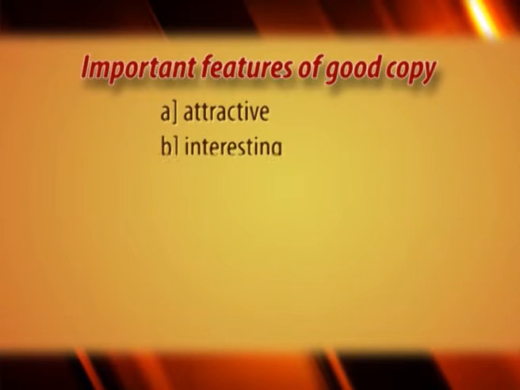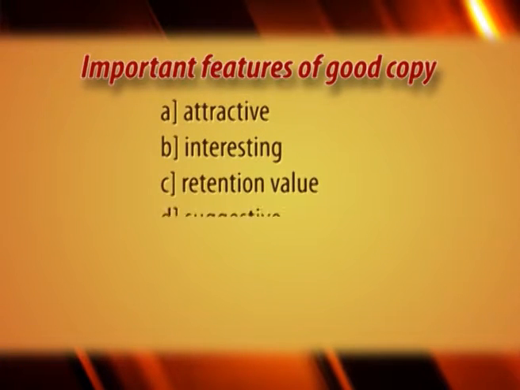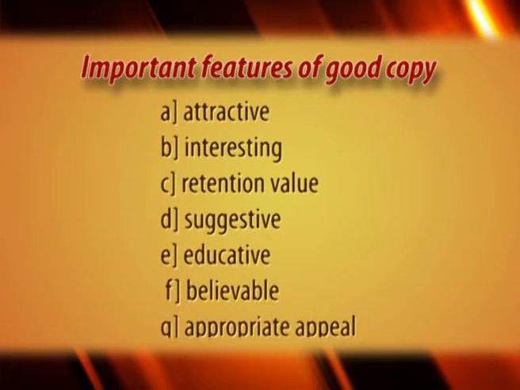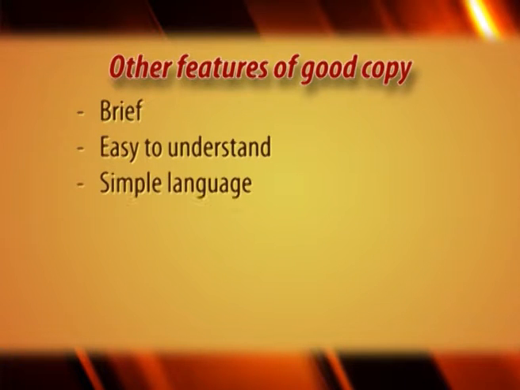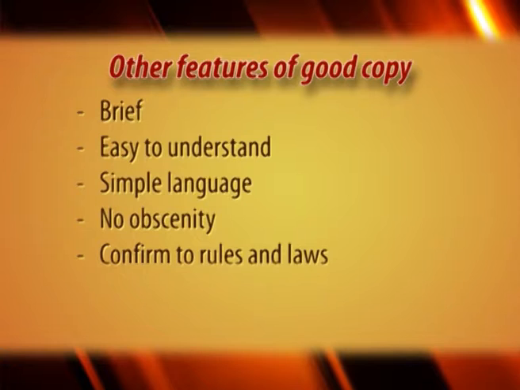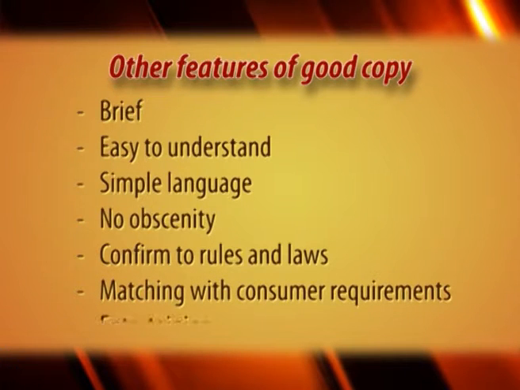A good copy should have some important features like attractive, interesting, it must have retention value, it should be suggestive, it should be educative, it should be believable, it must carry an appropriate appeal, and along with that it must be having some other features like it should be brief, easy to understand and having simple language, having no obscenity, conforms to rule and law, matching with consumers' requirements and entertaining.